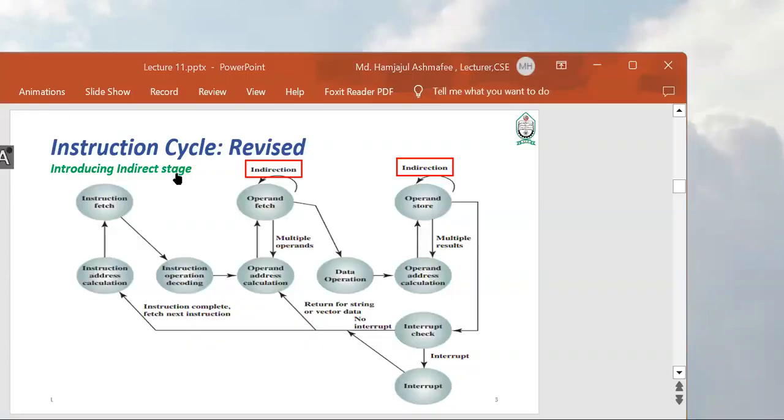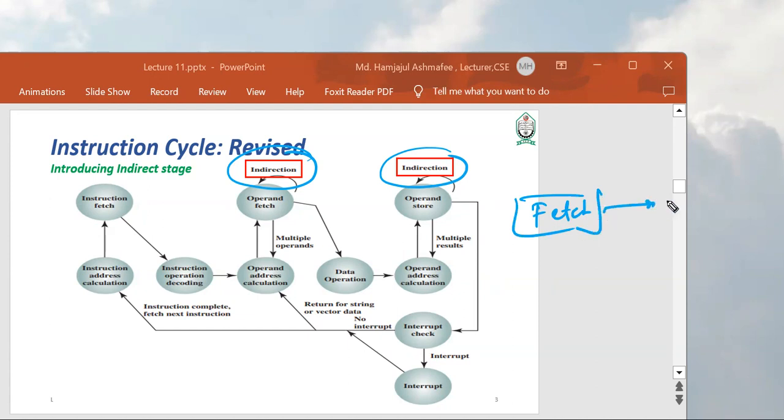Okay. So here it is indicating that this stage or this step will require more memory access, and it will basically increase your execution time. Previously, you have seen only fetch was there, then it could execute. After fetching the instruction, it would execute the instruction. Then again jump to another fetch instruction, then execute that one as well.